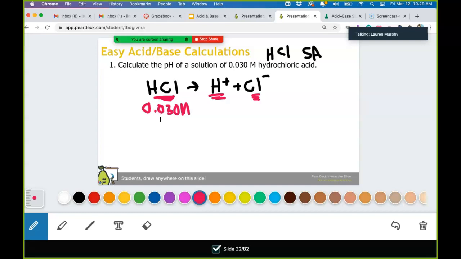It's not floating around as HCl molecules. It's floating around as H plus ions and Cl minus ions. So when I say it's 0.030 molar of this guy, it really isn't this guy. It's this guy and this guy. So they're in a 1-to-1 ratio when it ionizes, right? So it's really 0.030 molar of H plus and 0.030 molar of the chloride. Now, the chloride does not determine the acidity of the solution, so I don't care about it. But I know the hydrogen ion concentration, right? It's 0.030, so can I find pH? Sure. pH is the opposite log of H.